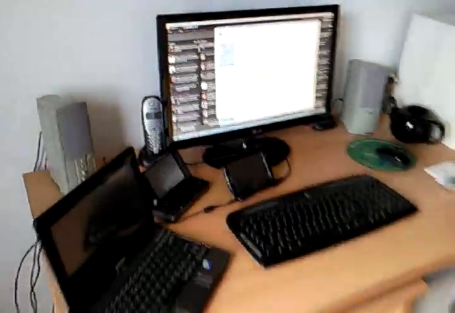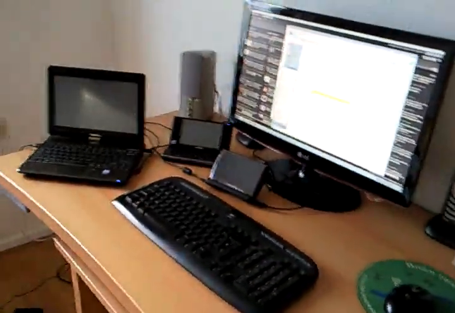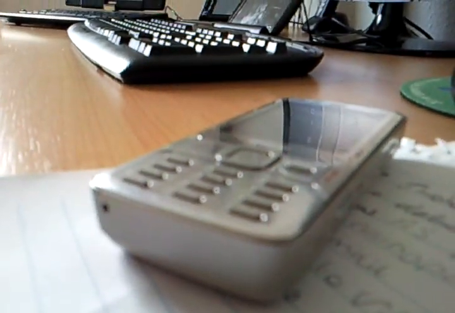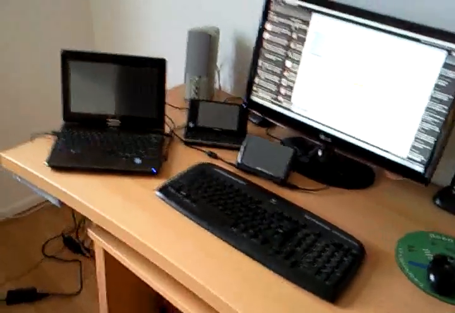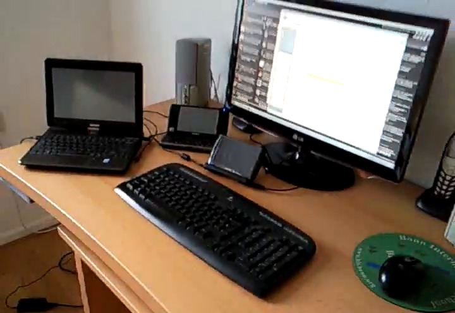Hi, this is Chippy with the Omnia Pro B7610, the Omnia QWERTY or Omnia Pro, which I've upgraded to Windows Mobile 6.5, which has enabled 720 by 480 video recording. Still no autofocus, as you can see, fixed focus, but the resolution is up to 720 by 480 now, and seems quite improved. Certainly the jerkiness that I was experiencing on Windows Mobile 6.1 seems to have gone, so maybe the process management is a little bit better in Windows 6.5.